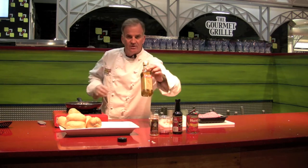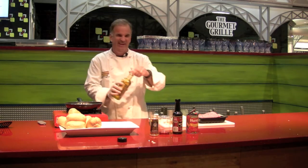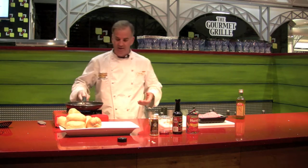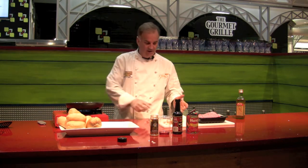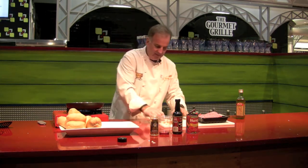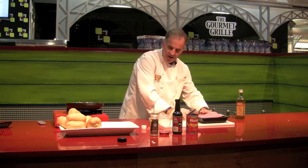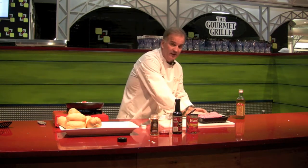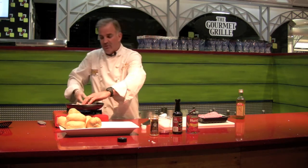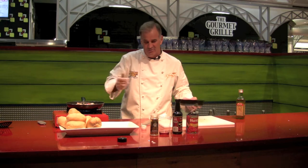Before we get started on these Sloppy Joes, which everybody's pretty familiar with, we're just going to throw a little extra virgin olive oil in the pan — don't go crazy, a couple of tablespoons is more than enough. The first thing I'd recommend is throw your onions in there first; this is about one yellow onion. A little bit of mushrooms and red peppers as well. We'll throw the garlic in last because the garlic will burn first. Then throw the beef on top, and the grease from the beef will actually cook everything through.